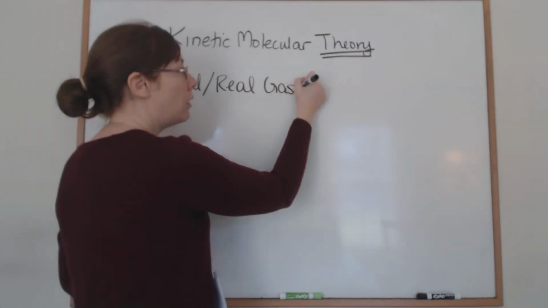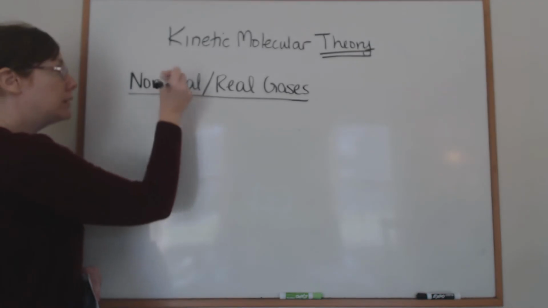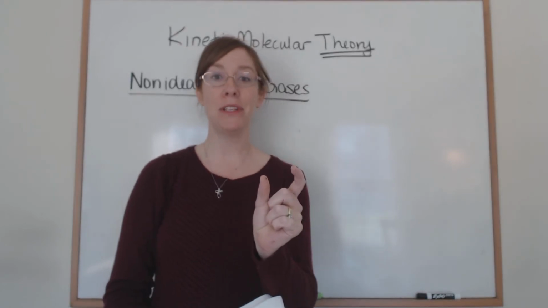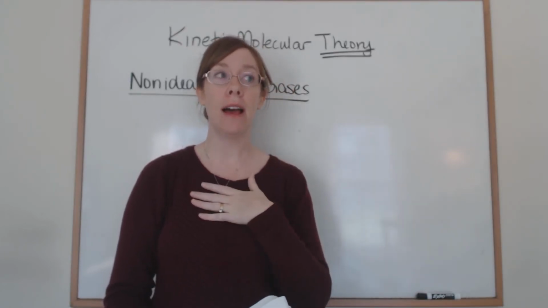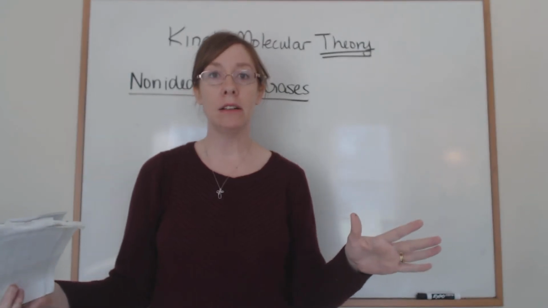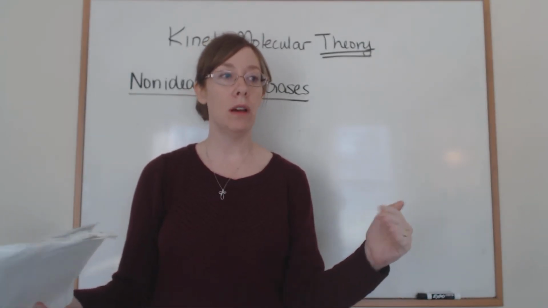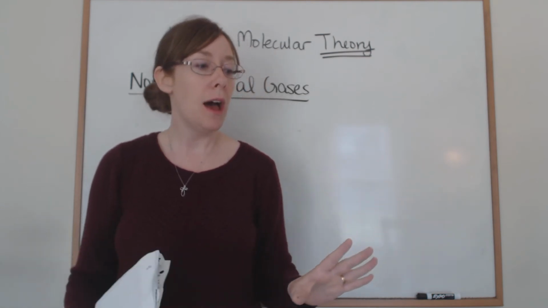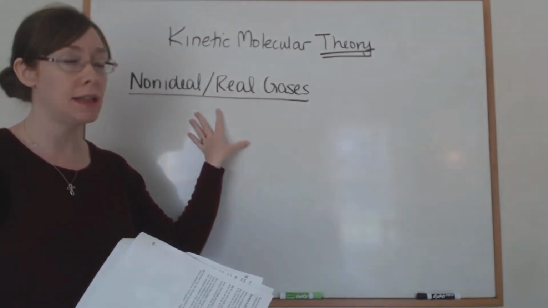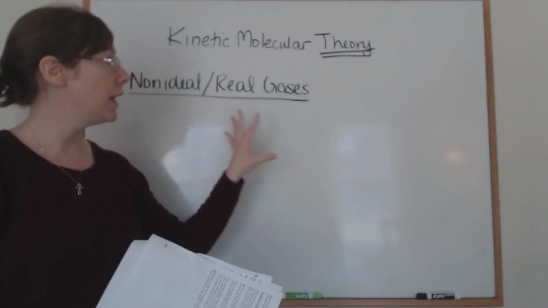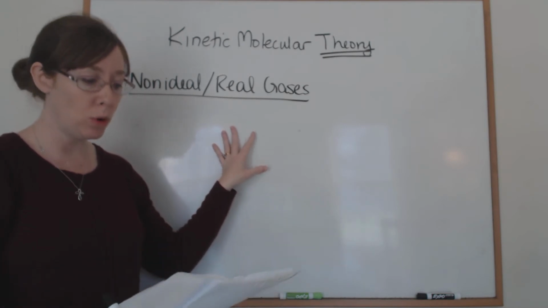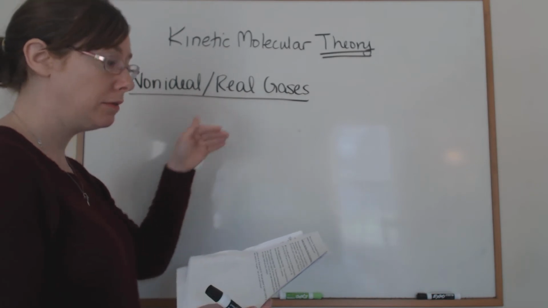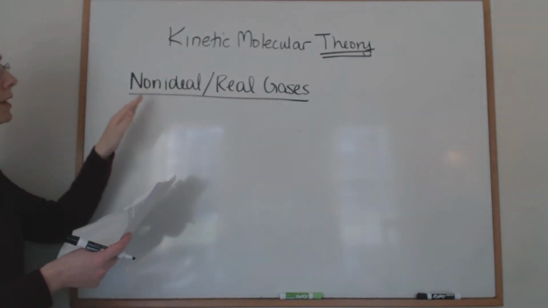And by the way, I'm making kind of a huge divide, but of course, in science, it's more of a continuum. So it's a little bit more about how exactly perfect you want to be with your data. For us in the class, we are always assuming everything is ideal. If I give you properties of a gas, you just use those laws that I gave you, and that's perfect. But I do want you to have this concept down, and I also will ask you a little bit about the two conditions that I'm going to put on the board. So you are required to know the concept of what is a real gas. All right, so non-ideal, real gases.